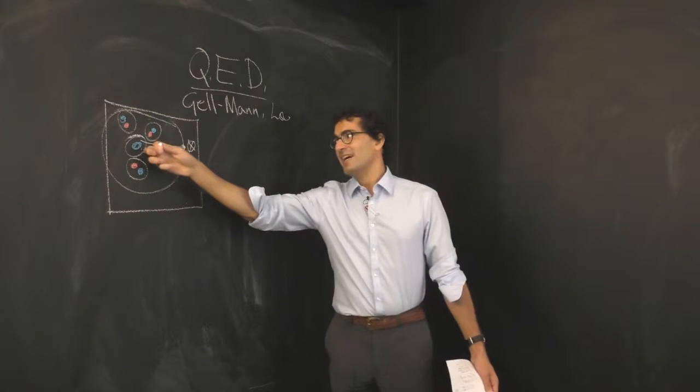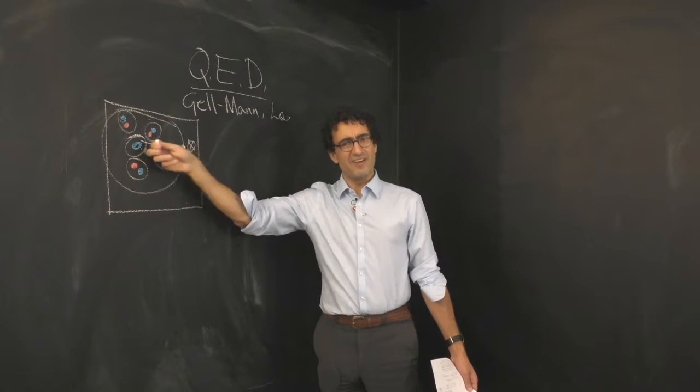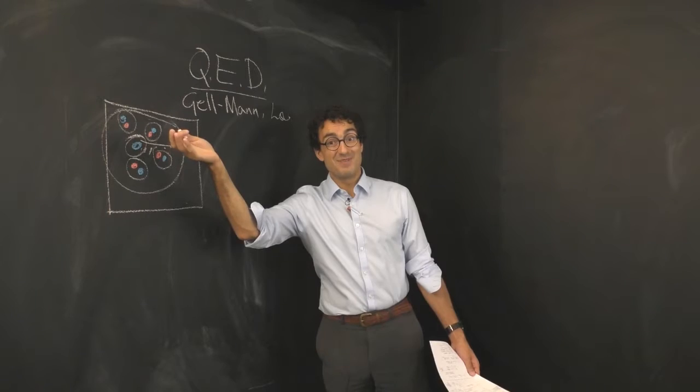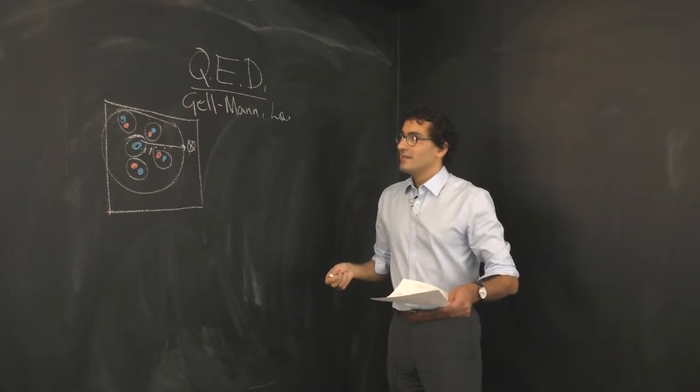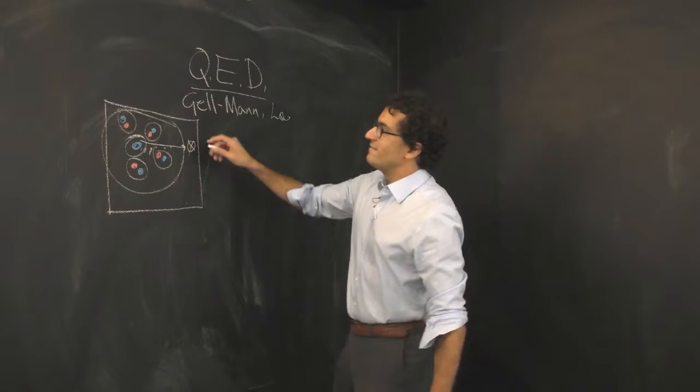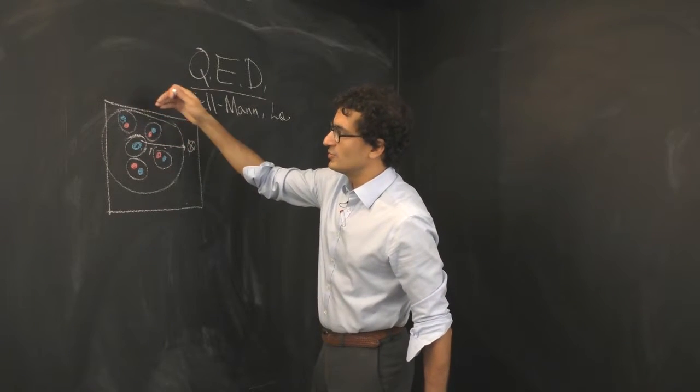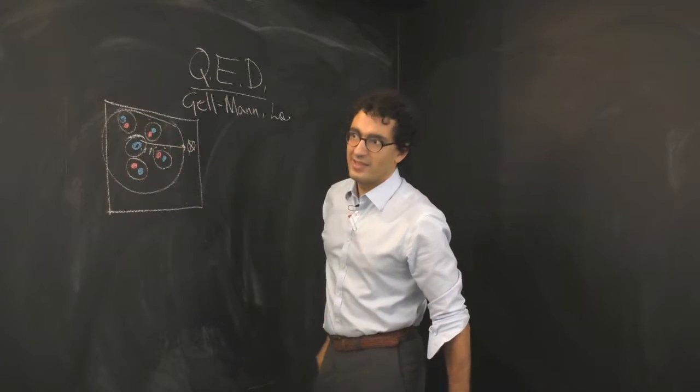And in fact, what happened at very small distances was that the charge of the electron, the effect it had on you, seemed to diverge and become infinite. So that was a huge problem, no one knew how to solve it, and in the end they invented a series of mathematical tools to help people understand how they could solve it.